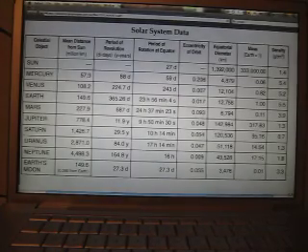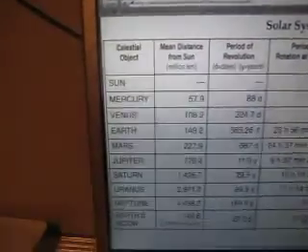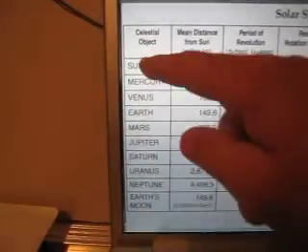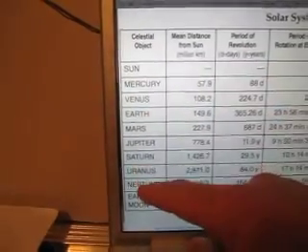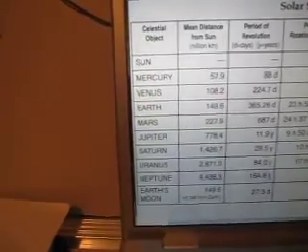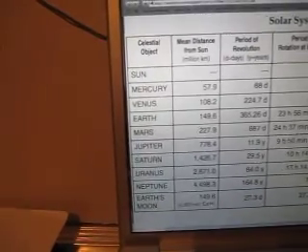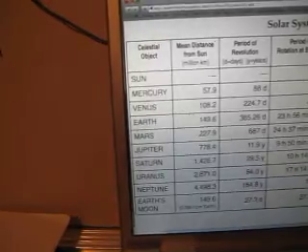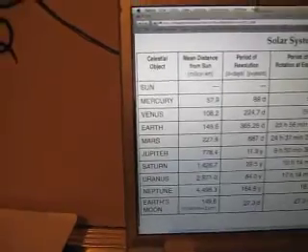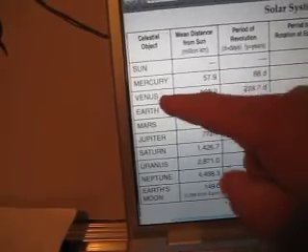Okay, so actually I'll take this right off here. Get nice and close. So the first thing we have here is the particular object in the solar system that we're talking about, whether it's the sun or any of these planets or the Earth's moon. I may as well tell you right now that there are two classifications for the planets in our solar system. They can either be terrestrial planets or Jovian planets. The terrestrial planets would be those that have more of a rocky composition and are more like what we know as planet Earth.